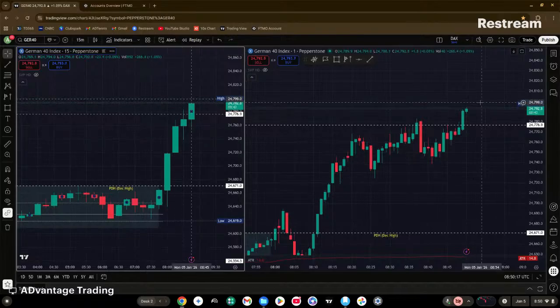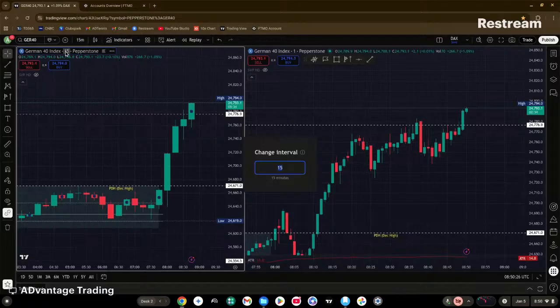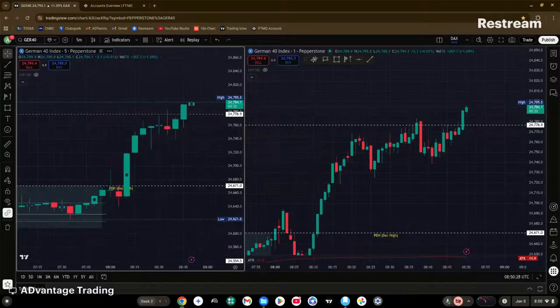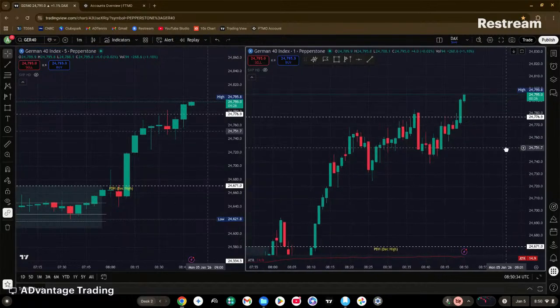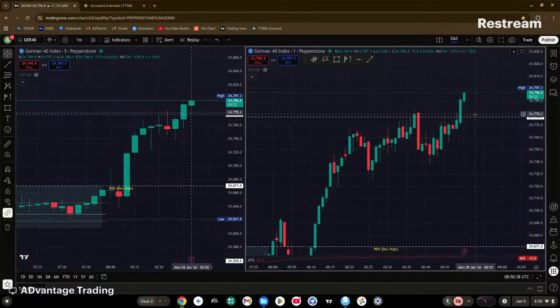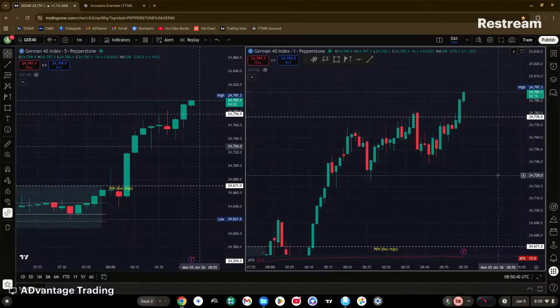We're also close to a very round number in 24,800, and these act as key psychological levels. So the plan here is to see what happens around 800, see how strong the market looks, and then see what sort of retest we do or don't get.